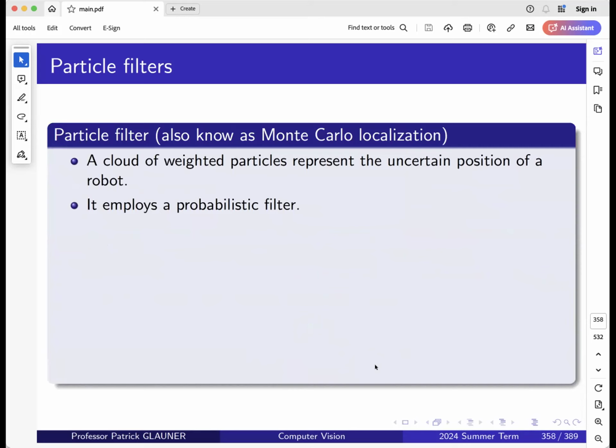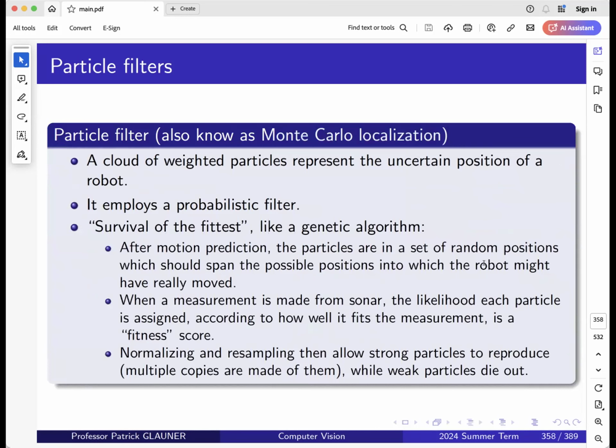We will also look at a video in a second and see how the particle filter works. And the particle filter is something that is also called Monte Carlo localization. What it does is, our robot will have its state estimate.